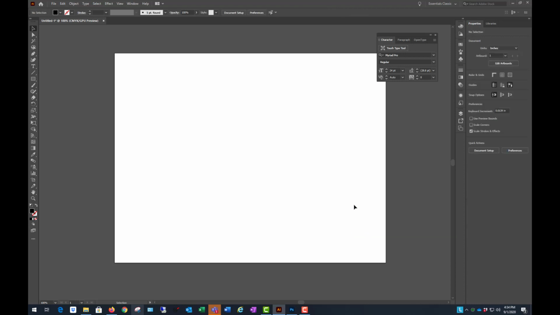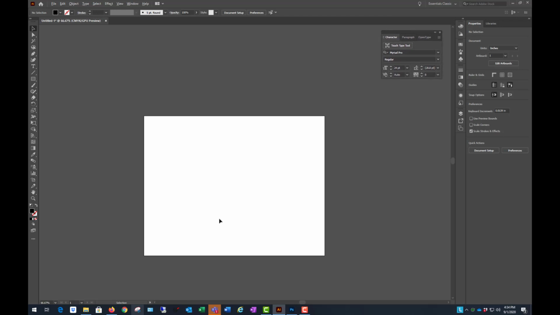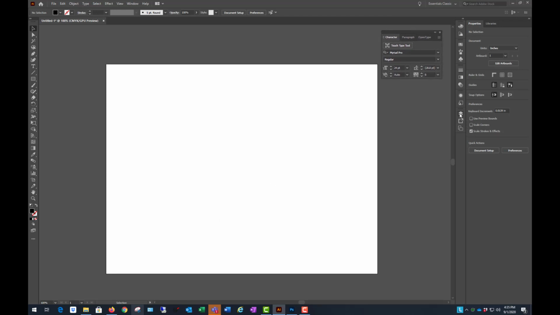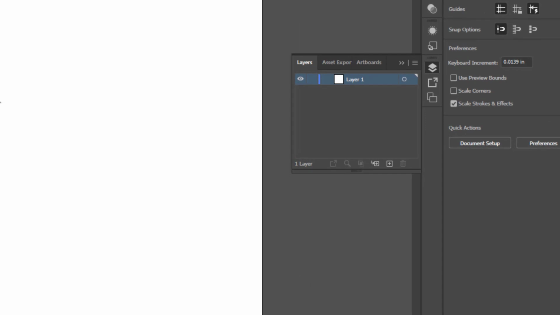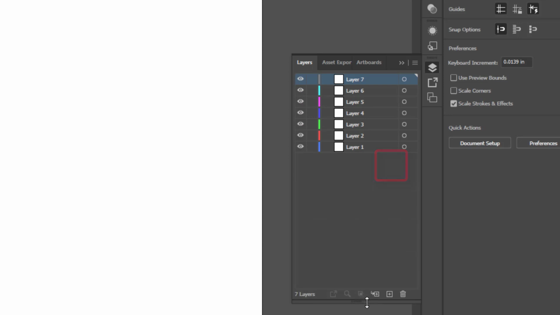Okay, so I have been really, really sloppy. I haven't even mentioned layers yet. Probably could have been the first thing I mentioned. I'm just going to expand my layer palette here, and everything in Illustrator goes on a layer. You can have many, many layers. I'm just going to go ahead and bomb out a few layers. Layer order determines draw order.